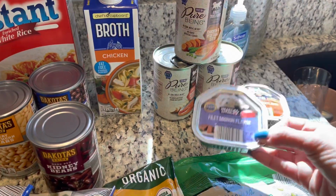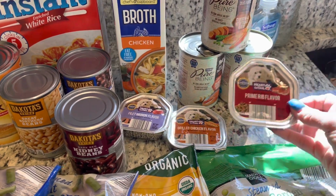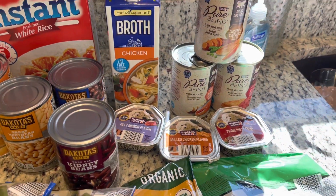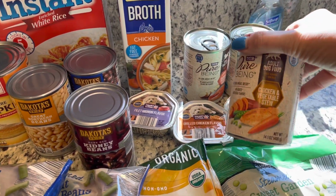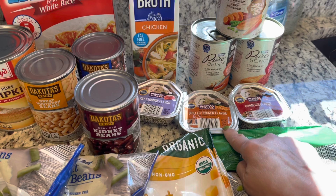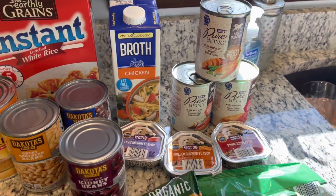I used to add some kind of like fish oil and stuff, but that was too much fat for him. And he actually got sick to where he could have died. So now I just add a little bit of this food. These are super crazy, like 50 cents at Aldi and $1.59 at Aldi. So I just add a couple tablespoons.